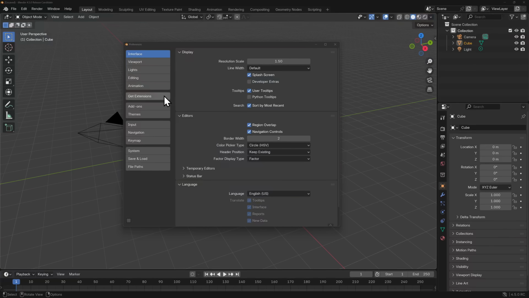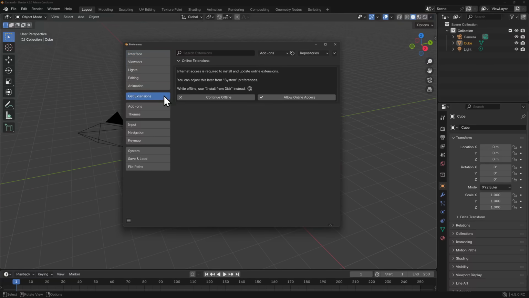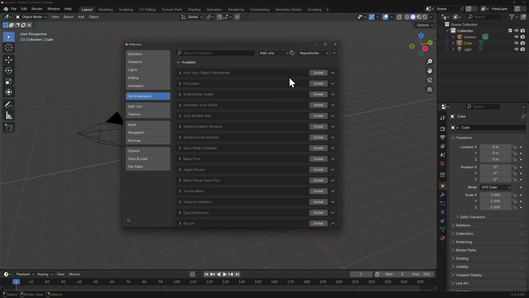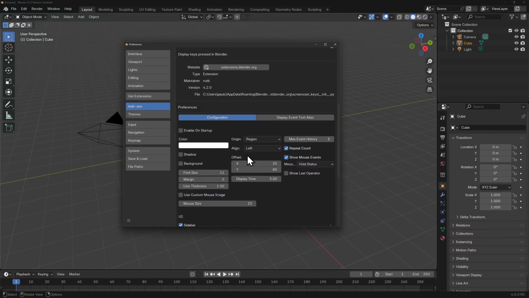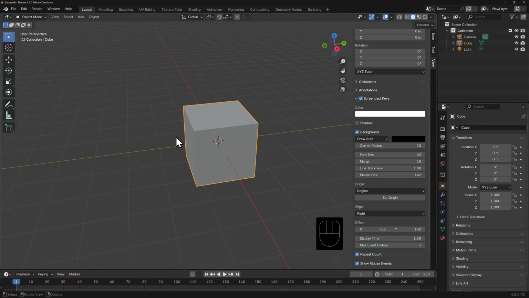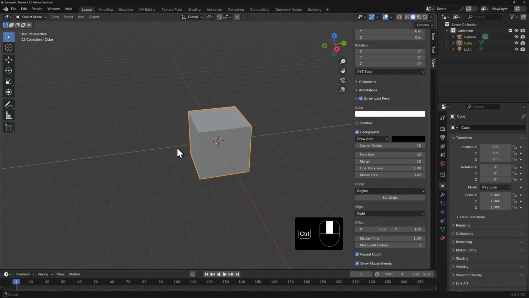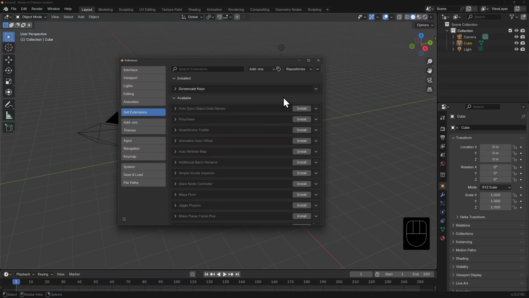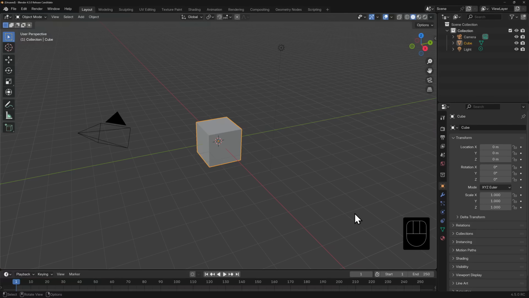Blender allows you to install add-ons and themes. To do this, go over to where it says Get Extensions and allow Blender to access the internet. Then you can search add-ons and install them from here. For the purposes of this demonstration, I'm going to install screencast keys, enable it, and customize it in a way that is least obtrusive but visible enough for you to see my hotkey mouse button combinations as I go through the lessons. Now, you don't need to install this add-on, of course, but now you know how to access extra stuff that isn't included in Blender from the initial install.